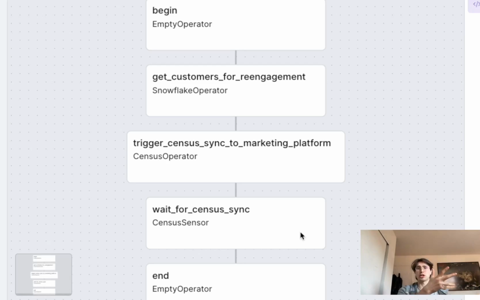All this code obviously is going to be in the link below, but it's really easy to get a pipeline like this set up and take a function that you might be relying on a marketing manager or someone else to conduct manually, and have it be fully automated based on some conditions you set. Even though it might take you a half hour to set up, you can save dozens of man hours over the course of a year by having Airflow orchestrate this versus doing it manually or with a proprietary scheduling tool.